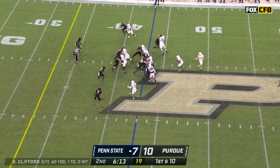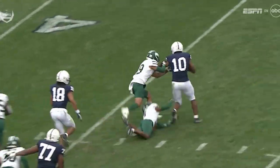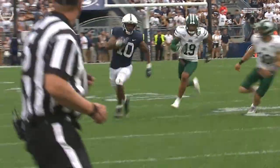Duo is like a whole play concept. If you go online and look up the difference between Duo and Inside Zone, you'll have a thousand responses. Duo is basically power without pulling somebody, and Inside Zone is different — they're blocked differently, they're read differently. The Duo concept has really helped this offensive line come together, get penetration. And I truly believe it's helped the running backs too, because it allows for really explosive plays to the outside based on what happens in the box. That's where you're seeing a lot of these big gashing runs that bounce outside.